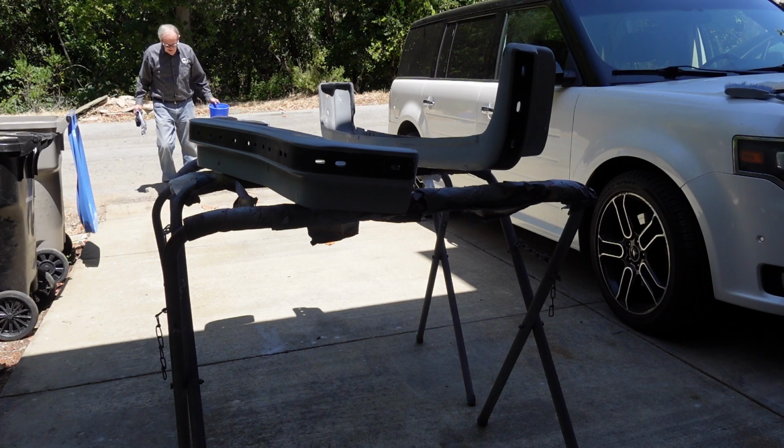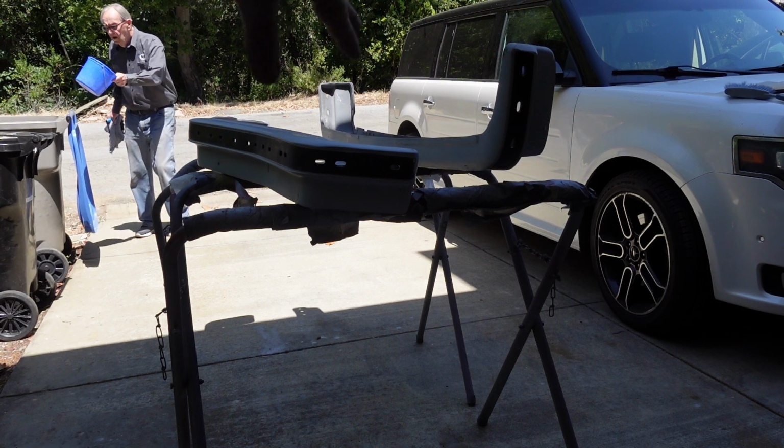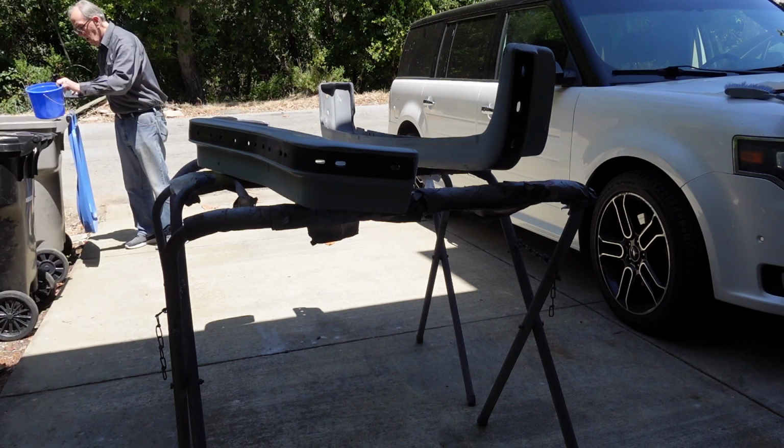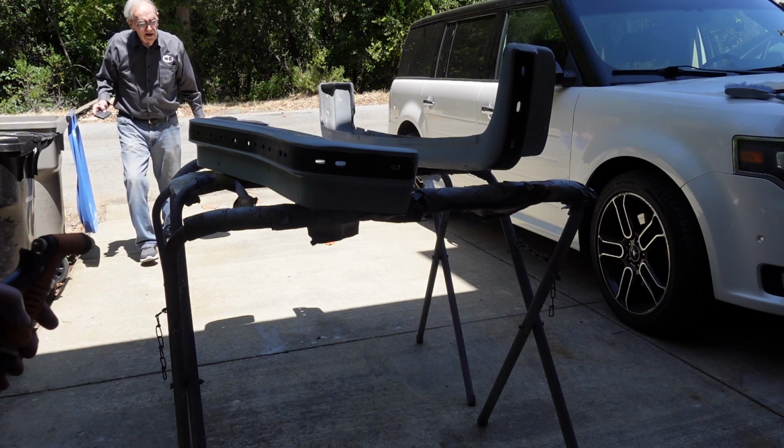And then when all is said and done, we'll just scuff the inside of that and shoot it with some rattle can, because rather than trying to paint it with the epoxy and then getting the overspray on and all that, we'll just wait and shoot some black on it when it's done.